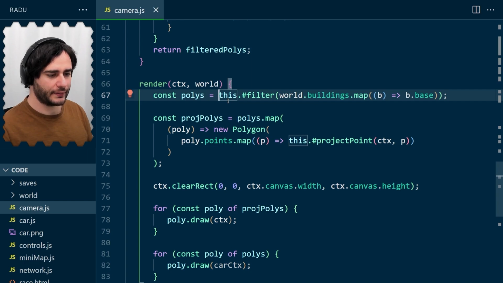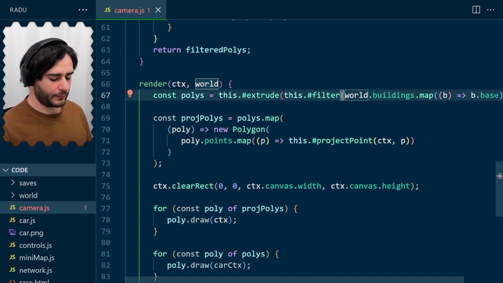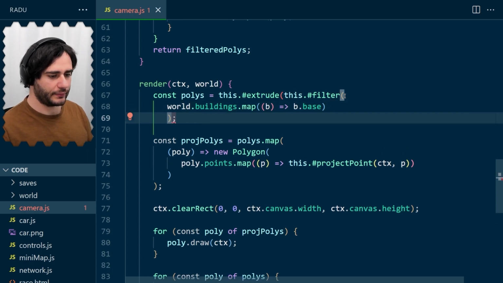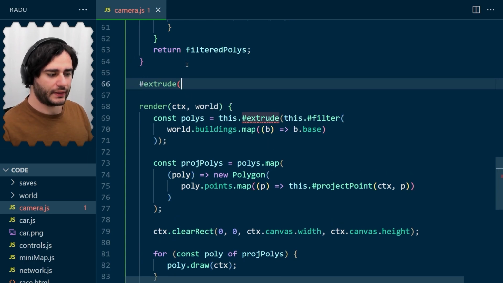Let's call this one extrude, like this. And I'm just going to put this on a new line and then here close. And extrude is going to be up here, given some polys and a given height, let's say 10 by default.